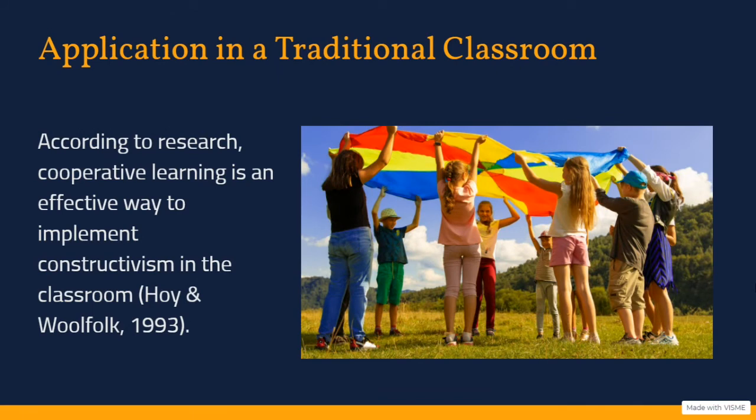According to research, cooperative learning is an effective way to implement constructivism in the classroom. Three examples of cooperative learning are reciprocal questioning, jigsaw classroom, and structured controversies. Reciprocal questioning is where students work together to ask and answer questions. This technique is often prevalent through activities such as book discussion groups. Jigsaw classroom refers to assigning students to become experts on one part of a group project and teach it to the others in their group. Structured controversies are where students work together to research a particular controversy.